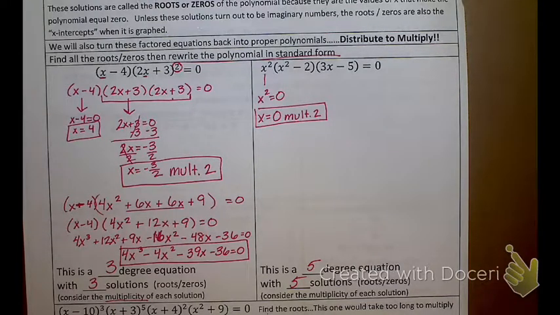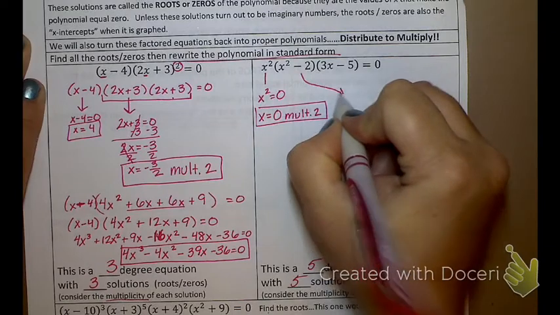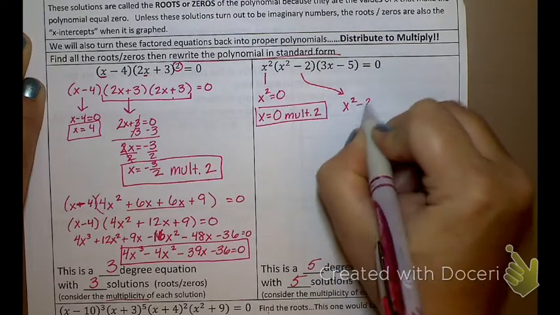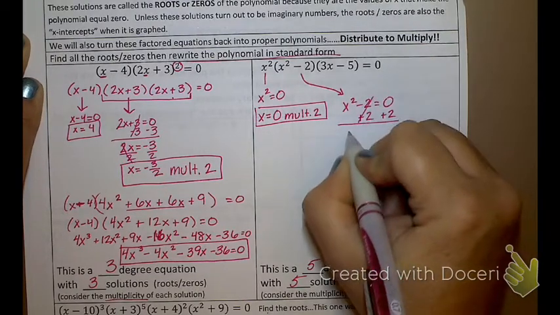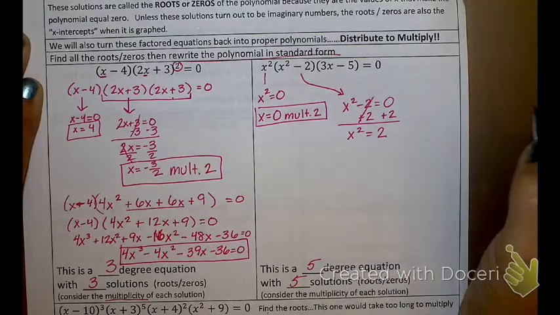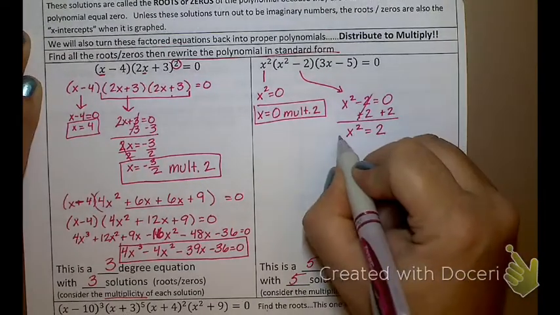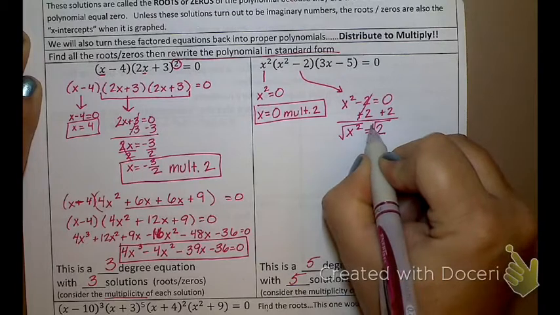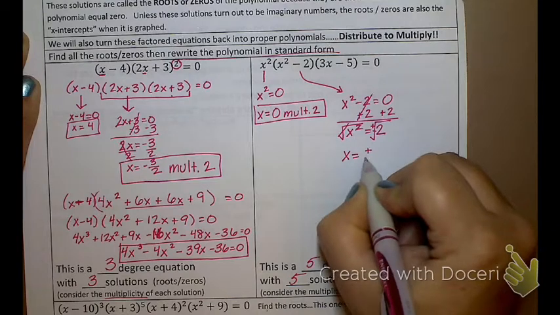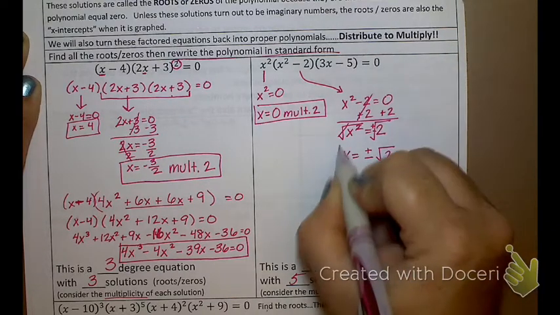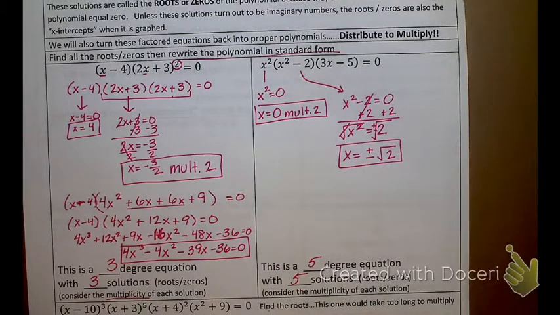So far, so good? Let's do this guy now. x squared minus 2 equals 0. I'm going to add 2. That gives me x squared equals 2. And then how do I get x by itself? Remembering what? Plus and minus, like I just talked about. So this one gives me positive and negative square root of 2. So how many answers are there? 2. Positive square root of 2, negative square root of 2. So I now have 4 of my 5 answers. Where's my last answer coming from?